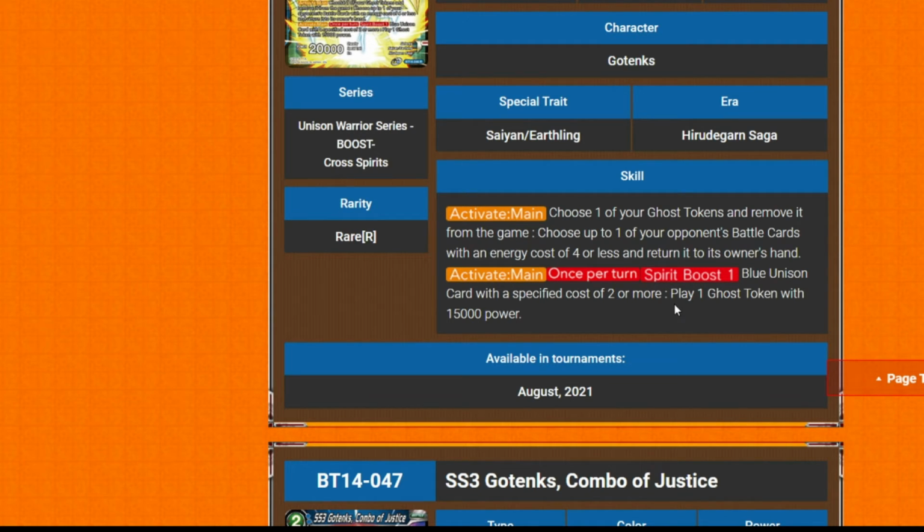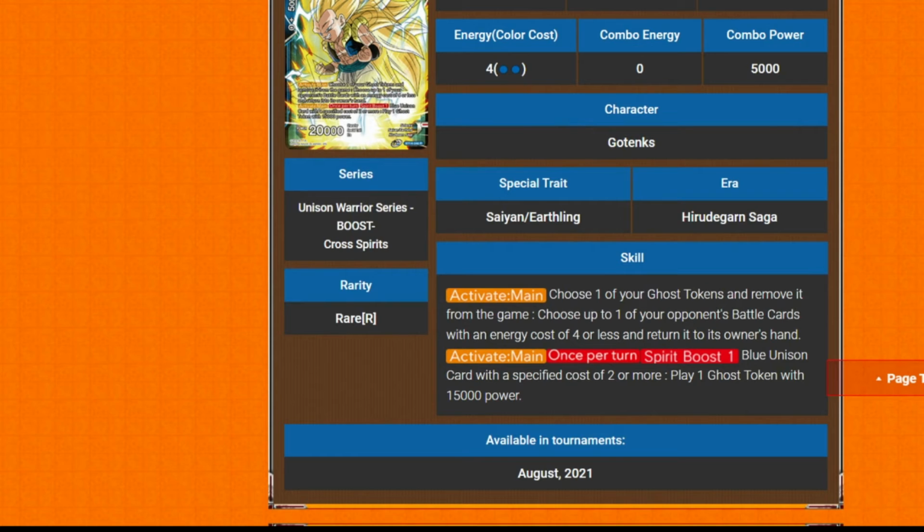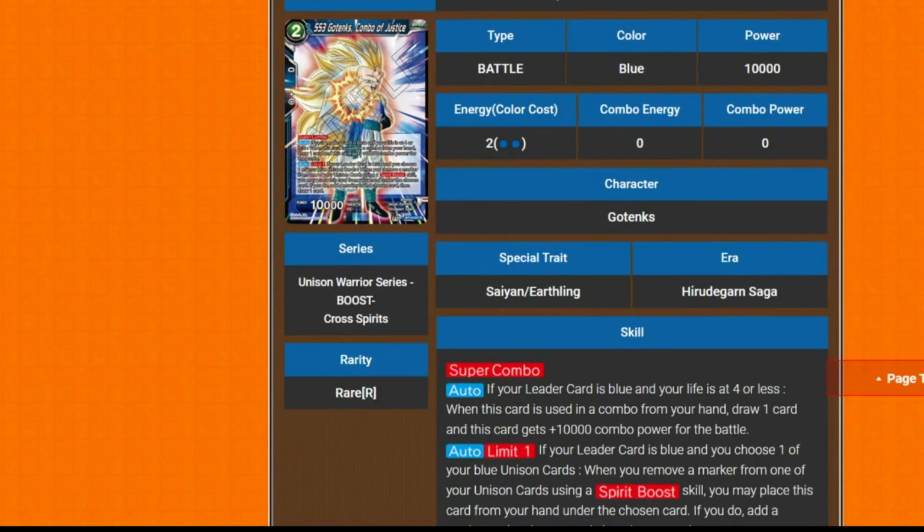But you still have to remove a marker because it's Spirit Boost. So you lose a marker and gain a token, and then remove the token to return a battle card. Yeah, I suppose their way of seeing it is like the cost is playing him out and the Spirit Boost. Yeah, so I think that might happen a lot. Oh boy, this is wordy. Oh, and it's a Super Combo.